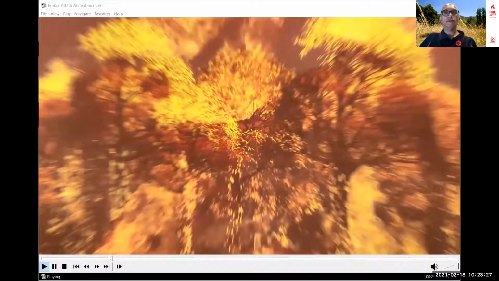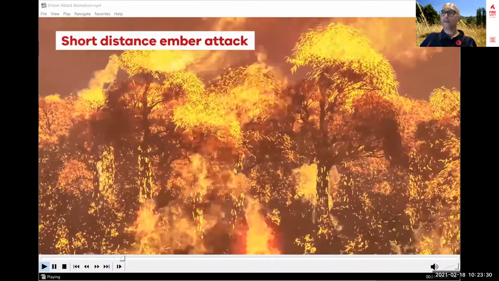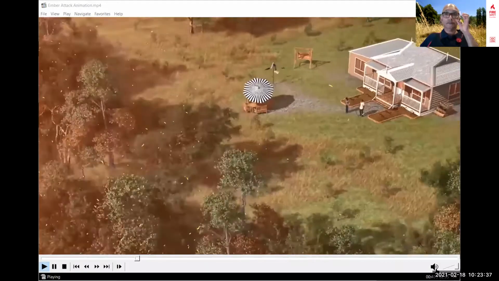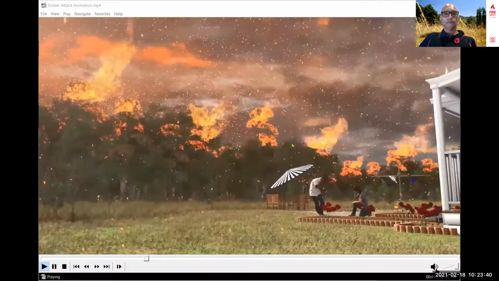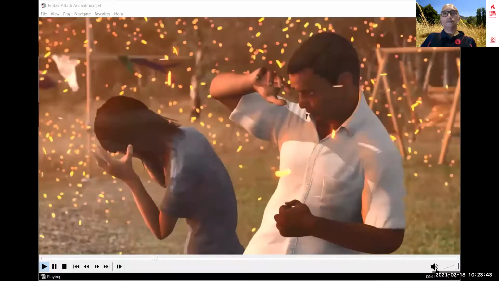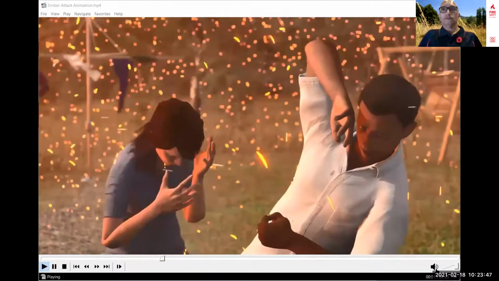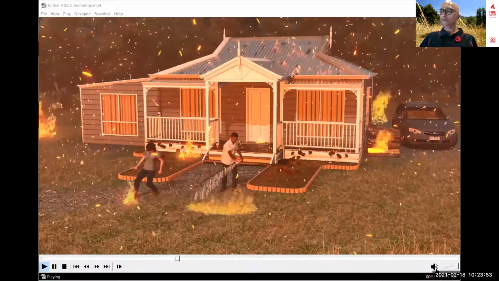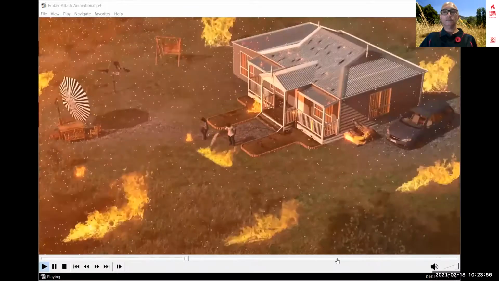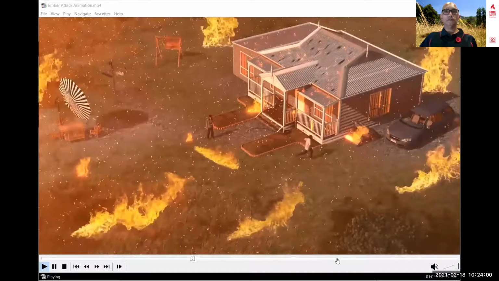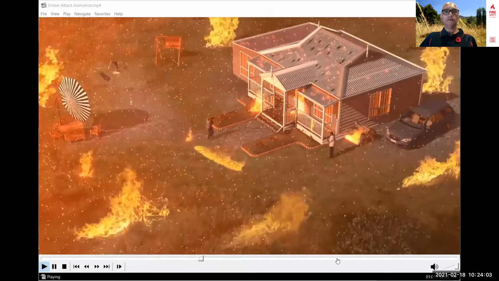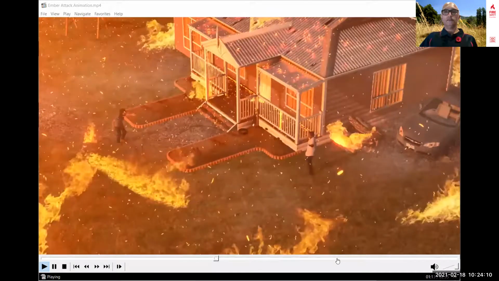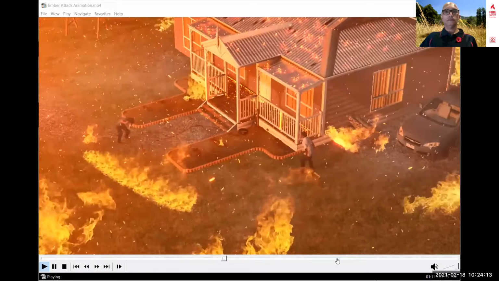Short-distance ember attacks happen when leaves and small pieces of bark are blown from burning trees. The intense shower of sparks that forms fills the air with hot, burning embers, which will land on nearby vegetation and properties. The hot embers can easily land and get into your clothes and burn your skin, eyes and airways. Small fires will start all around you and quickly become uncontrollable. The resulting chaos creates confusion as the fire seems to come from many directions, meaning it will be difficult to make good decisions about your safety. The experience will be physically exhausting and emotionally traumatic.